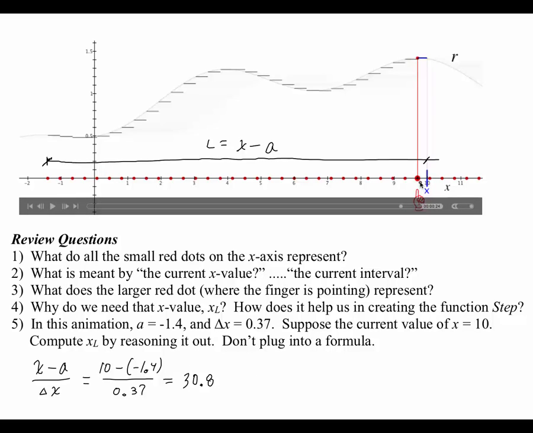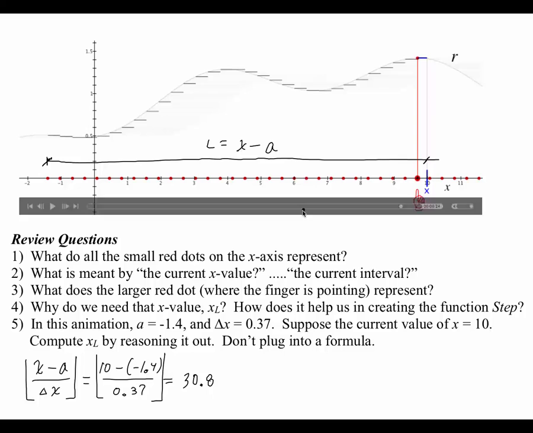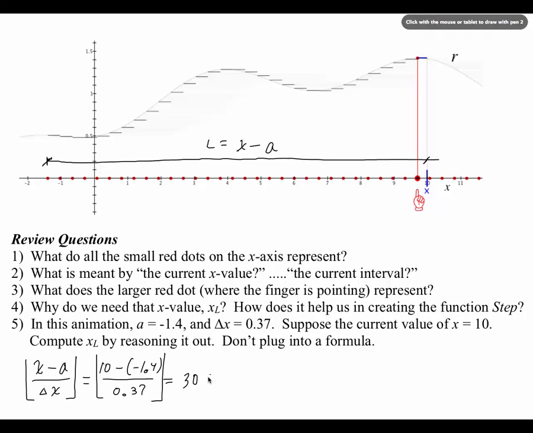So the 0.8 then is this right there. That's the 0.8, which we don't care about, right? If we're interested in that, then we just want to lop off the 0.8. And how do we do that? So we have this device called the floor function. If we take the floor of that, which is symbolized this way, that takes that 30.8 and says, I'm going to give you the highest integer that's less than that, the highest whole value that's less than that, and that's exactly what we want. So that becomes 30. So now there are exactly 30 intervals between them, and so we should be home free from here.